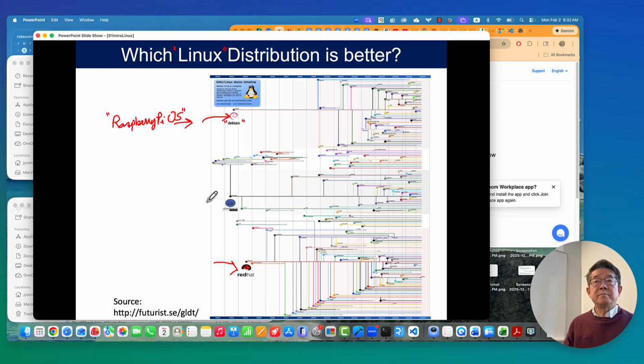A few services may be different. One service may be available in Debian, while the other may not be available on Red Hat, depending upon use. But those services can be installed in a very simple way, usually with a graphical user interface, like the way you install applications on your Windows system. You simply click it and it installs, and you simply use it. That's the only difference. But the core 99% remains the same.